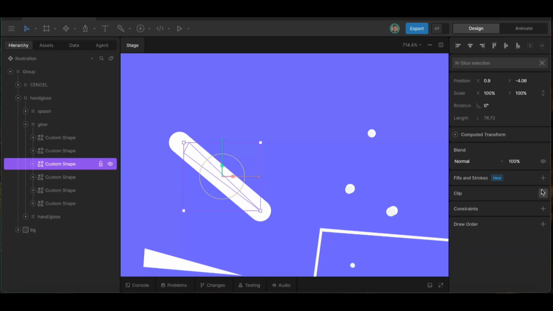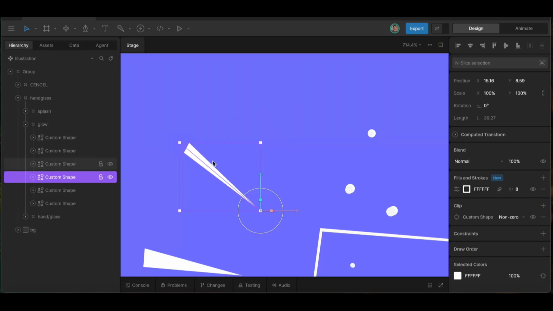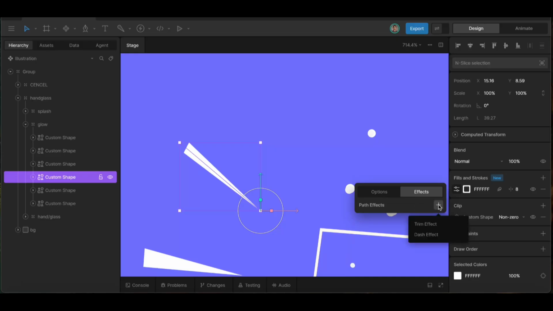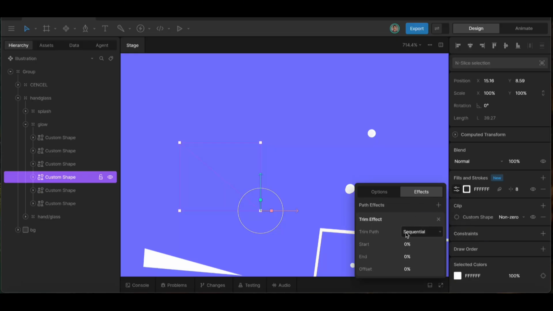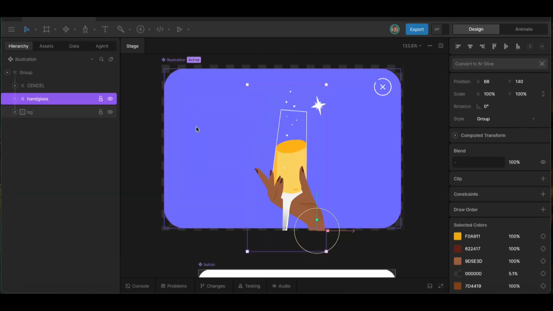Just take out its fill color and flip it to it. So now it's clipped to it, and for the stroke, I'm going to activate the trim effect, and let's leave it that way. So I'm going to do the same for this too, and animate them.